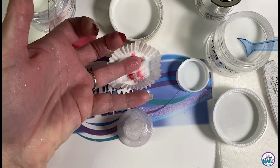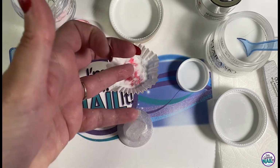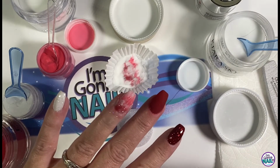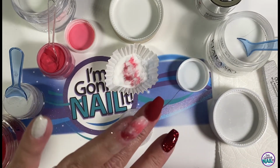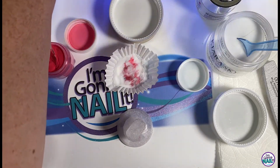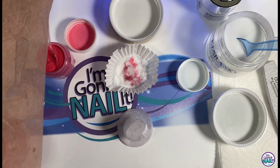Okay, so now I'm very gently laying my nail on top of that, and I'm kind of picking it up and putting it down and picking it up and putting it down a little, just to give it a little bit more dimension as well. And then I'm going to cure it for 30 seconds.